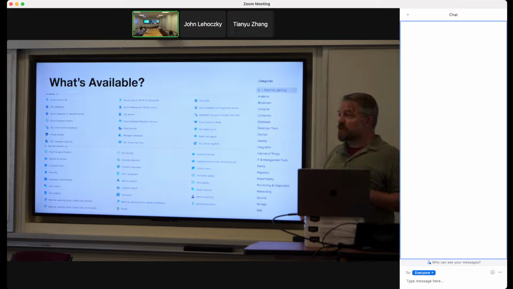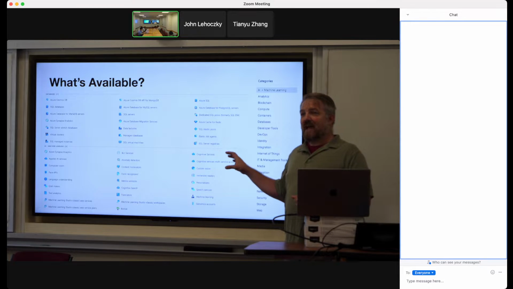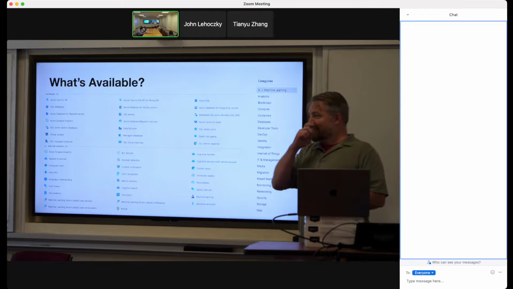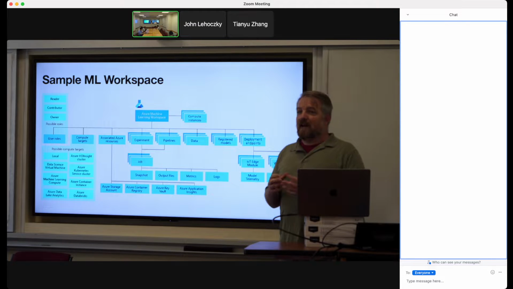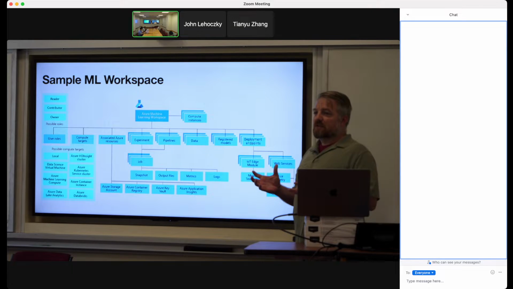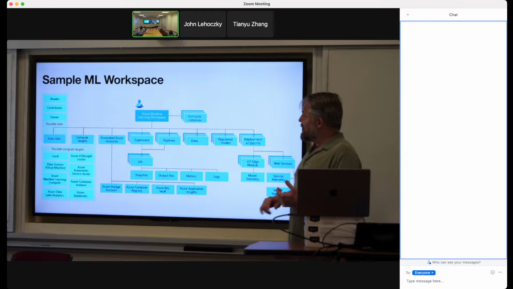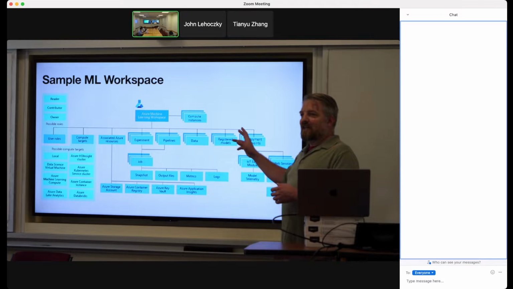So I mentioned the problem with using some of these things is that we don't necessarily have access to all of them, but we don't always find out what we don't have access to until we try to use them. One example that we ran into, that we were just talking about in our meeting, is creating a ML workspace, right? A machine learning workspace. This is the concept of getting all your resources together for a particular ML project. And there's a very specific way to write one configuration file that ties all these together and then automatically does it, or runs your job.